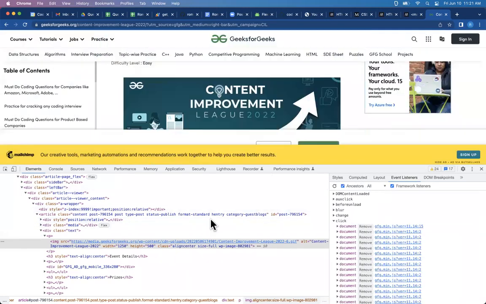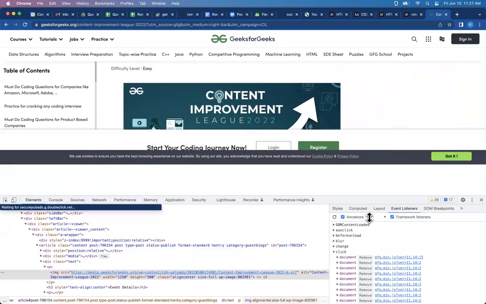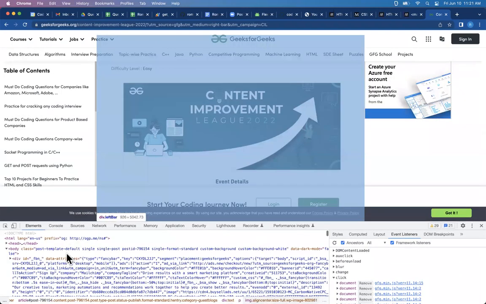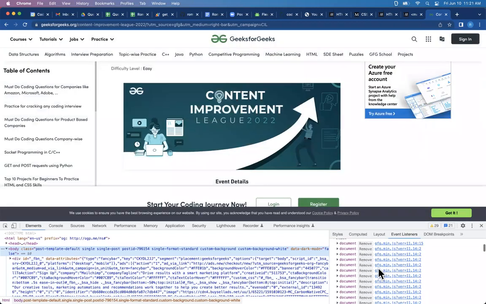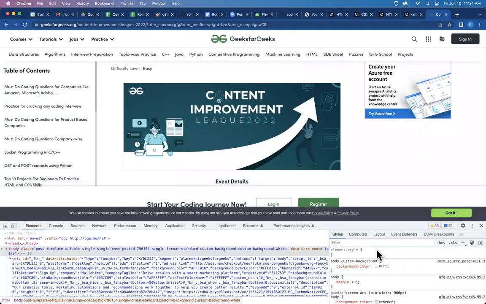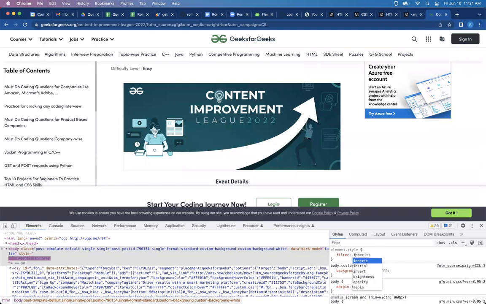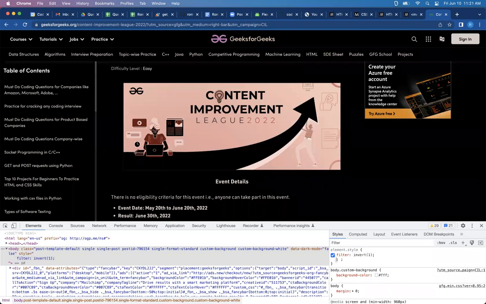Maybe something more practical: I know all of you are really big on dark mode here, but unfortunately a lot of websites don't support that. So let's see here. I'm going to add an inline style to the body, and set it to filter: invert(1). And now everything is the opposite color.